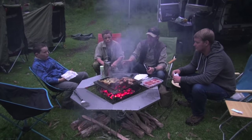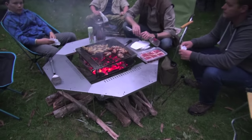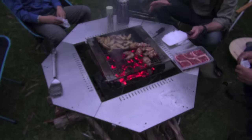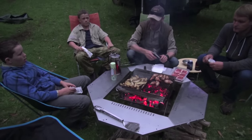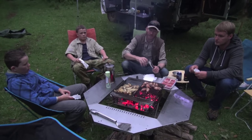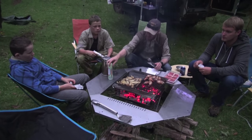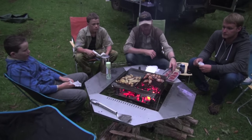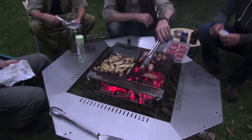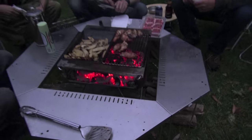Yeah, so this is the Jacaro table we've got. You can see it around the outside there. And yeah, it really transforms the fire pit and makes it really usable. We just camped here for the night. And you can see it's so handy to just be able to put things on. You know, when you're cooking and just bits and pieces. That's really like a small preparation table.